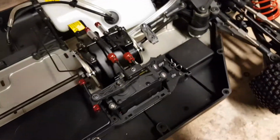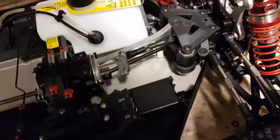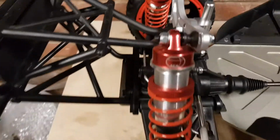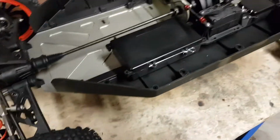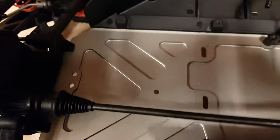So that's going in. But looking at it, you'd think it was an X2 if it wasn't for the odd little 33 North logo and the odd little changes. You'd swear blind it was an X2. But it's only when you get closer that you notice little things like you can see the chassis just by looking at it, how much higher quality the metal is and the machine work is.